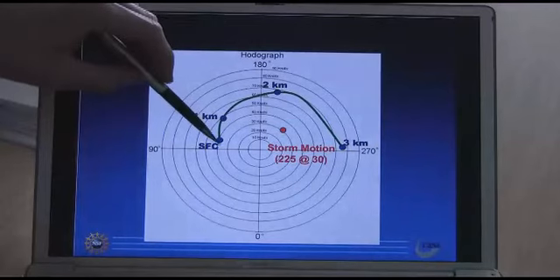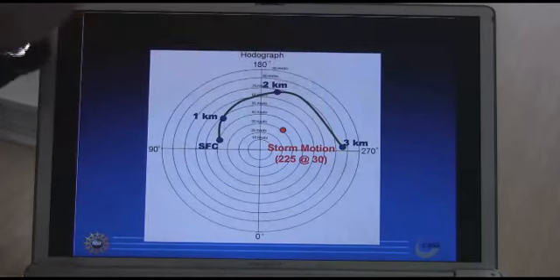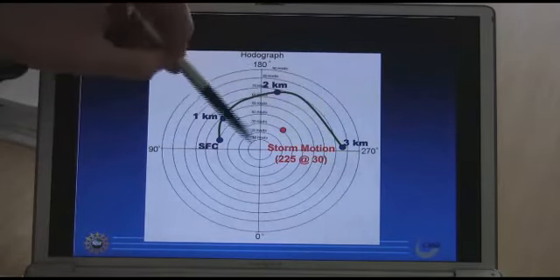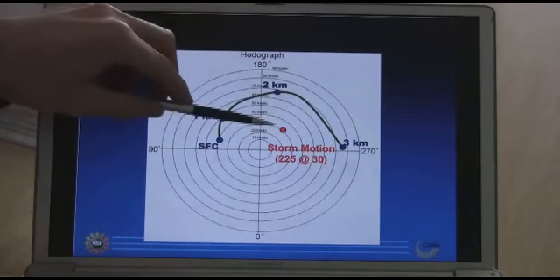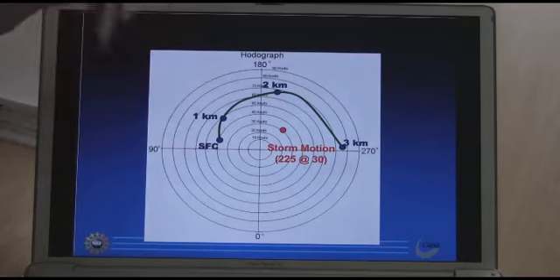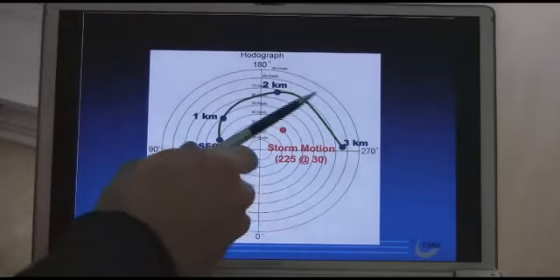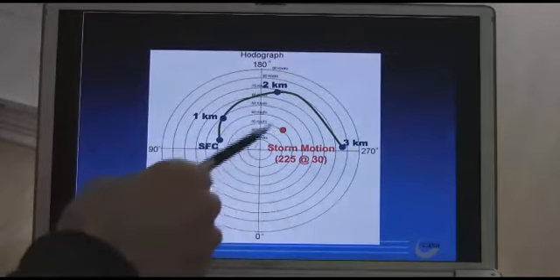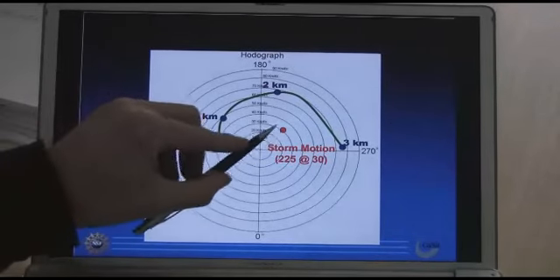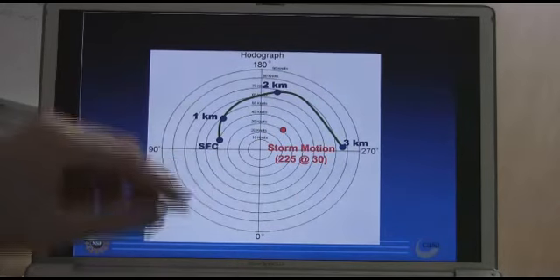So for example, here's a hodograph. Surface winds, 1, 2, 3 kilometers. And by the way, hodographs go up to 8 or 10 or 12 kilometers. I'm only showing you the lower part just to keep it simple right now. Okay. Now in this particular case, storm motion is shown as a red dot. In this case, 225 degrees at 30 knots. So again, 225 would be halfway between 180 and 270. So it would be along this radial and 30 knot circle here. So it would be, from the center of the hodograph, an arrow that would look like this. And I've just not drawn the arrow, I've just shown you the dot showing storm motion.